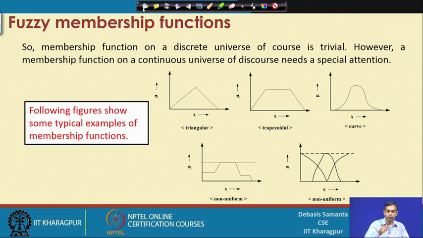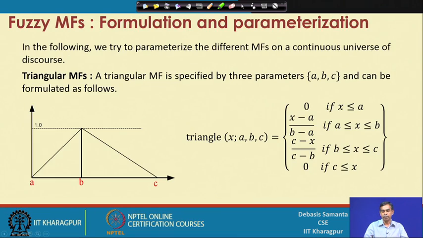Anyway, these are the typical forms of fuzzy sets usually considered in our fuzzy system, in our fuzzy theory. Another point is how such a fuzzy set can be better described in some mathematical notation, so that we can process them in our future fuzzy system design. I am going to discuss how membership functions can be better described mathematically, and then that mathematical specification can be used for subsequent processing.